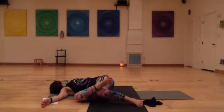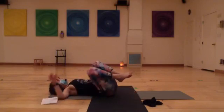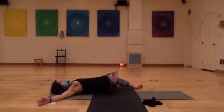Couple more breaths here. Good, and let's get ready to do that on the other side. You can use the left foot over that right knee to create a little bit more leverage and more stretch on your outer right leg. Two more breaths here.